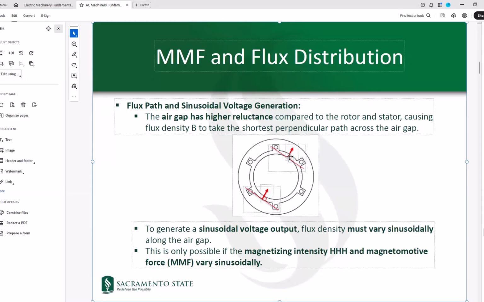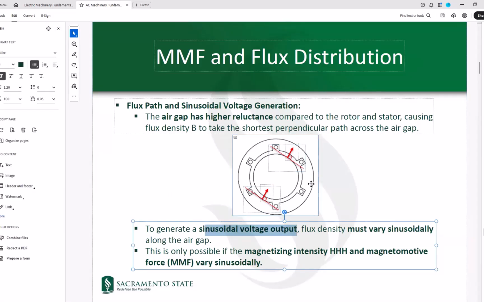Therefore, in order for these magnetic lines to pass between the rotor and the stator, they choose the minimum reluctance path, which means that the magnetic field directions would be perpendicular across the air gap. They go at 90 degrees out of the rotor and into the stator, or out of the stator here and into the rotor, if that makes sense. The armature is on the stator, and your field is on the rotor.